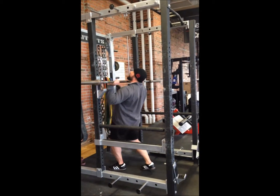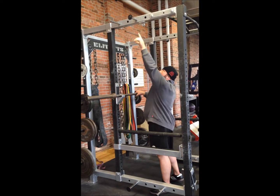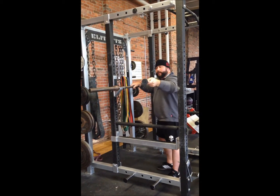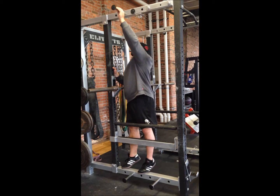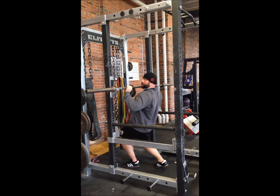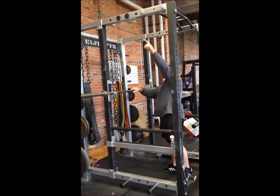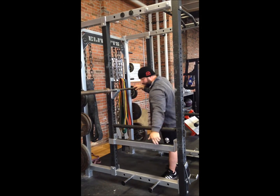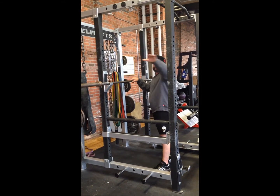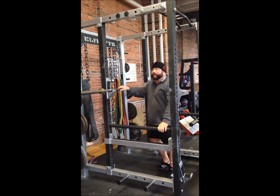What you got to be aware of when you do strict presses overhead in the rack is how tall you are. If you're real tall, you see if I have a plane in it will hit here. So just make sure that's in. And the hooks should always be coming in this way. Never the other way. Always come in that way. That way you can get them out of the way. So if I press up, the plate's not going to be in the way. And again, you can do the light method with the bands on top, coming underneath the bar, coming up over top the bar. You can set pins up here and do pin presses overhead, working on transitional weaknesses.